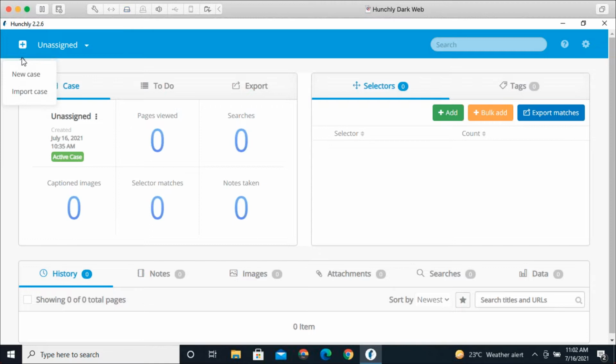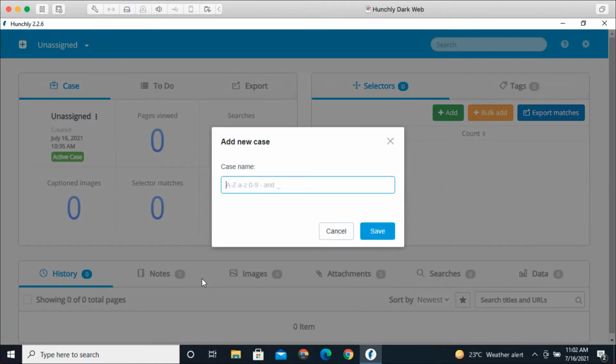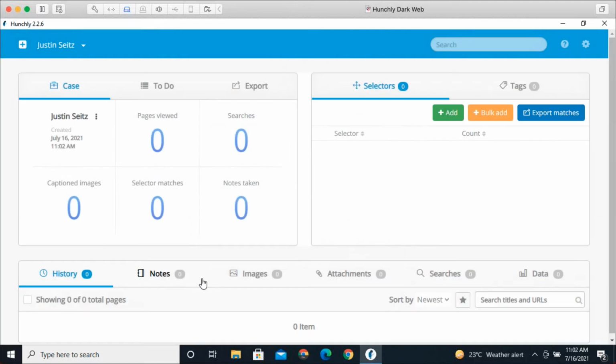If you're in law enforcement, of course, it is really important because it's not uncommon for you to get questioned about whether your cases are separated. Are they separated on disk? Does anyone else have access to the computer? So what we'll do is we'll create a new case called Justin Seitz. We always investigate me for maximum embarrassment factor. And that's it. That's all we need to do in the dashboard. So if you learn nothing else in the dashboard today, just remember to click that button and go to add case, and you'll be off and running.